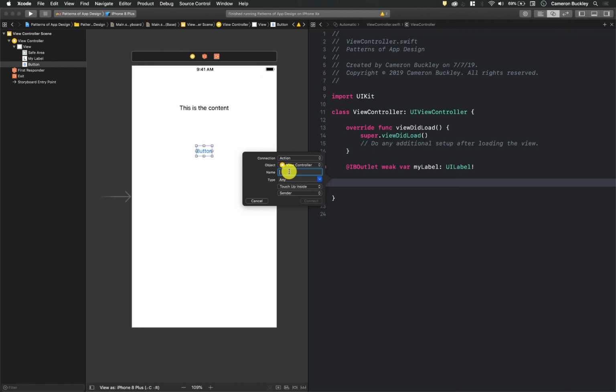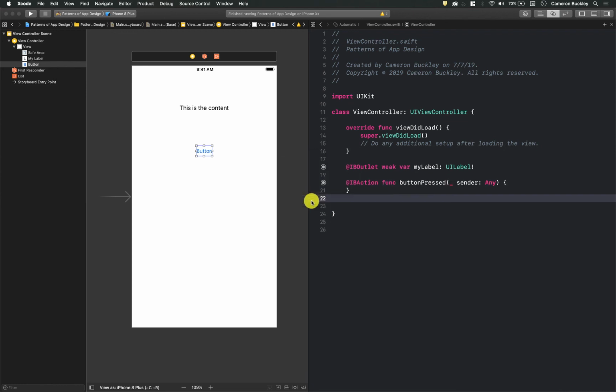We're going to give it a name, so I'll call it button pressed. Now, it's very common, and it's kind of a style guide standard, to name actions as a past tense version of what happens to trigger that action. What happens to trigger that action is the button is pressed, so I type in button pressed. The type is any, that's fine. And then we have the actual action itself, which is touch up inside. Touch up inside is basically, it's been tapped. There's a bunch of other actions in here like drag and things like that. I'm just going to leave touch up inside. And then do we want to keep track of the sender? We'll just leave that as the default.